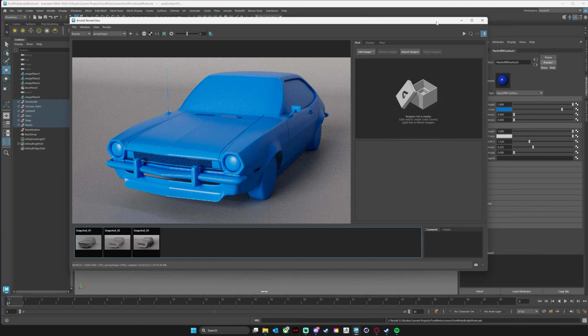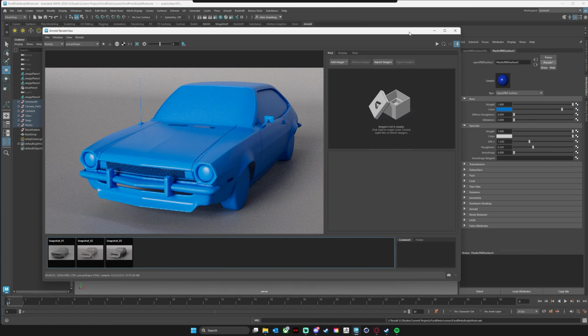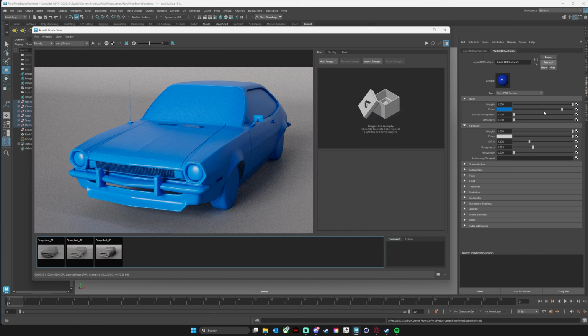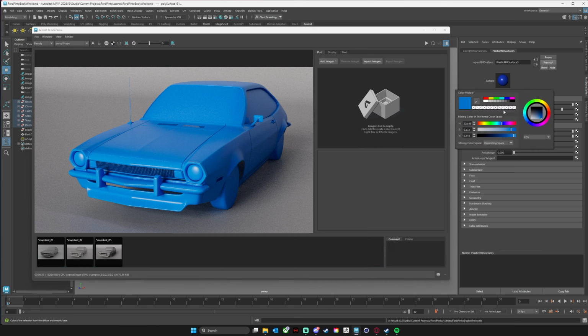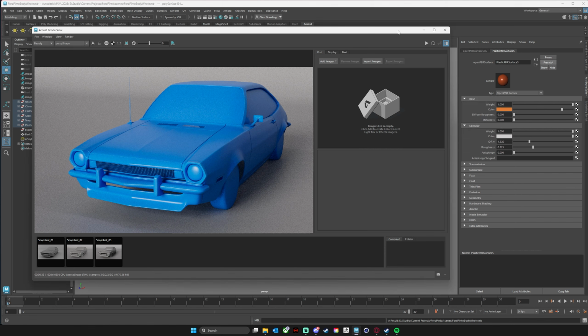But we can continue to kick this up a little bit more. We can change the color of this if we want. So we can come to our material here and change the color to an orange color if I want.